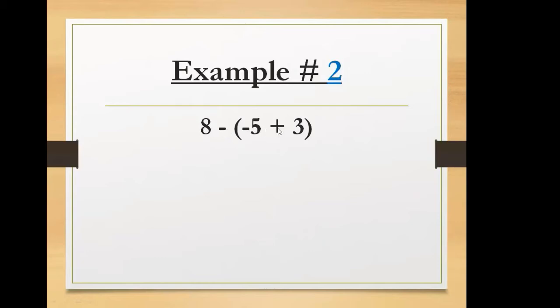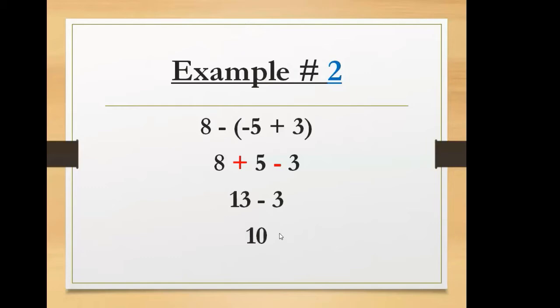Minus multiplied by plus becomes minus. In step number two, minus minus becomes plus, a simple inverse. Minus plus becomes minus. So this is our case number two. When we have a negative sign outside the bracket, the signs inside the bracket will be inverse. Now plus 8 plus 5 becomes 13, and minus 3 becomes 10.